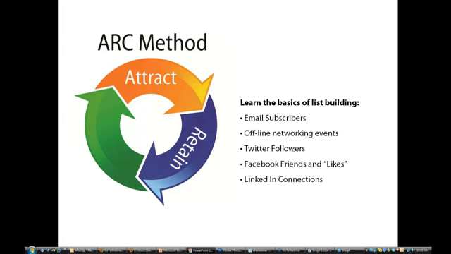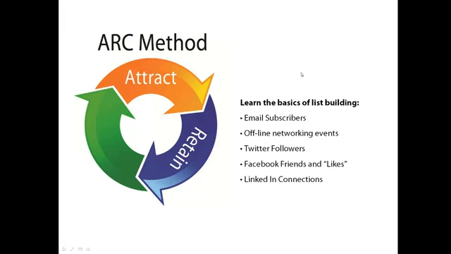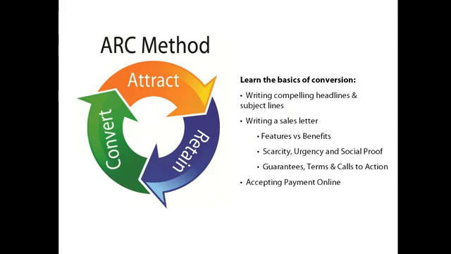Now, the third stage is where a lot of people start online. They start with convert. So they jump on Facebook and they put out an offer. Or they jump on their website and all that's on their website is a series of offers. And what they don't realize is that they have not yet attracted anybody to look at that offer or retained anybody to send that offer to.